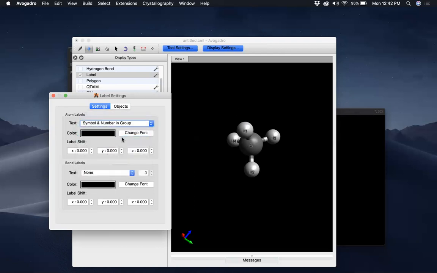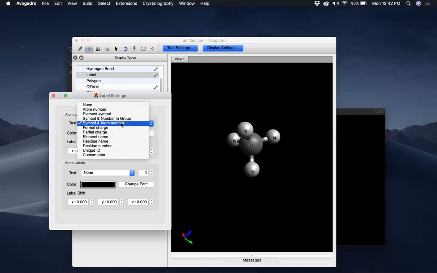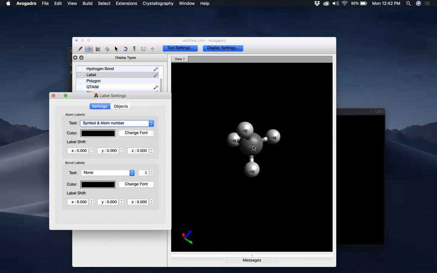If you want symbol and number and group, since you have four different hydrogens, it's H1, H2, H3, and H4. With symbol and atom number, this is the first atom, C1, then all the hydrogens are the second, third, fourth, and fifth atoms that came when you drew it. So that's how it's labeled.